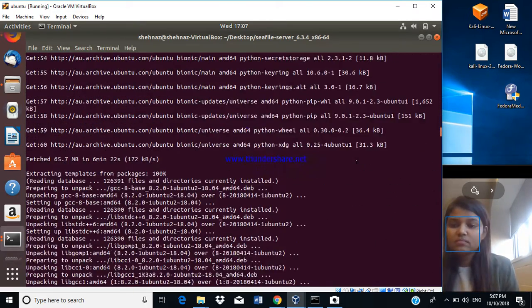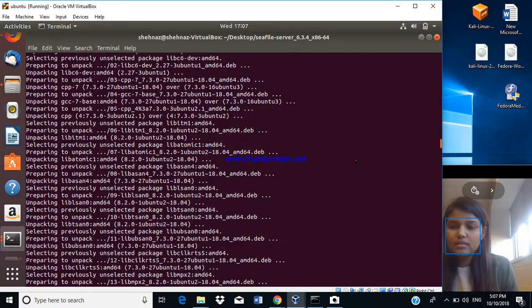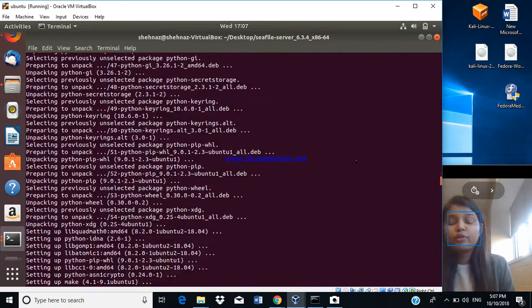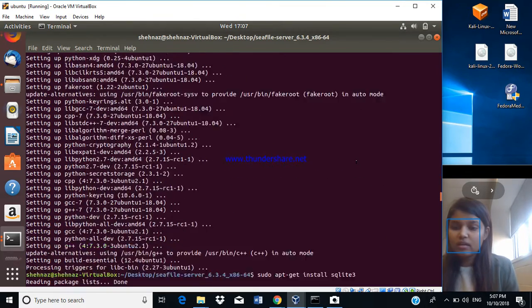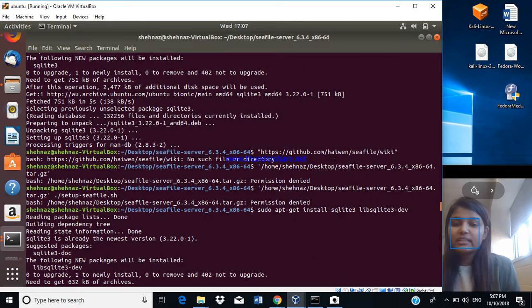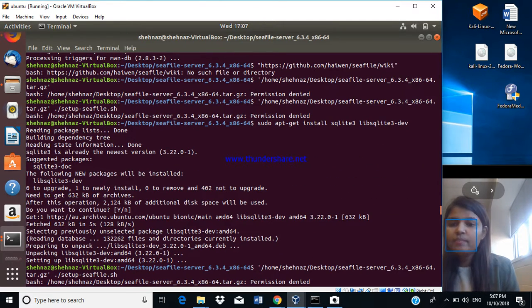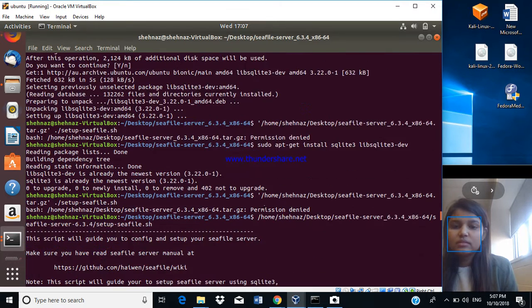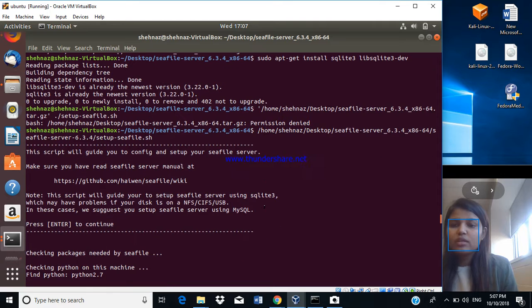After that, this is how it's packing, unpacking, preparing it to work for your Seafile, and then this is how you install SQLite. Once SQLite is done, your Seafile is working perfectly with SQLite.